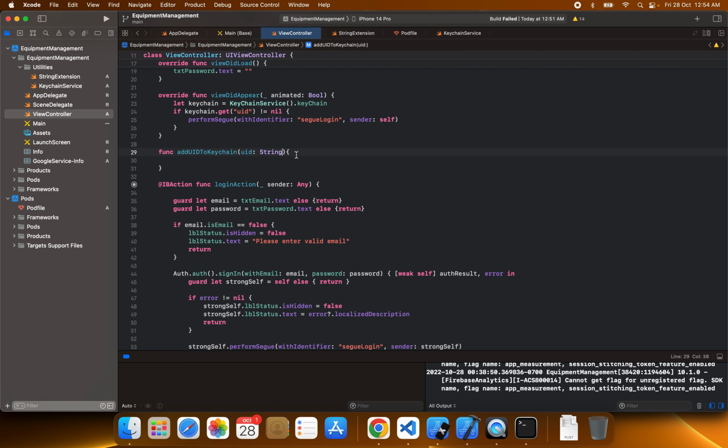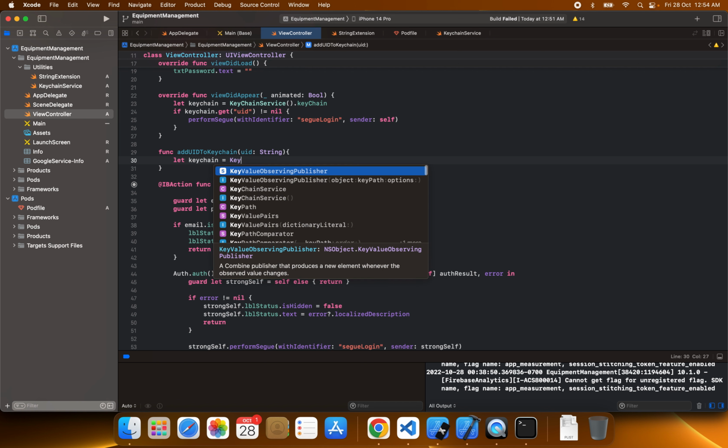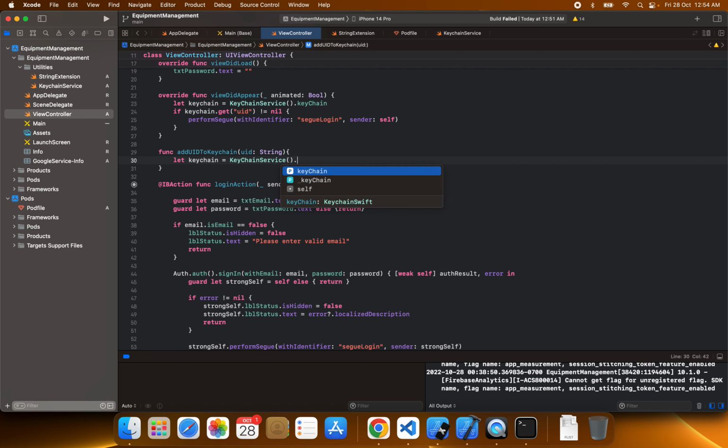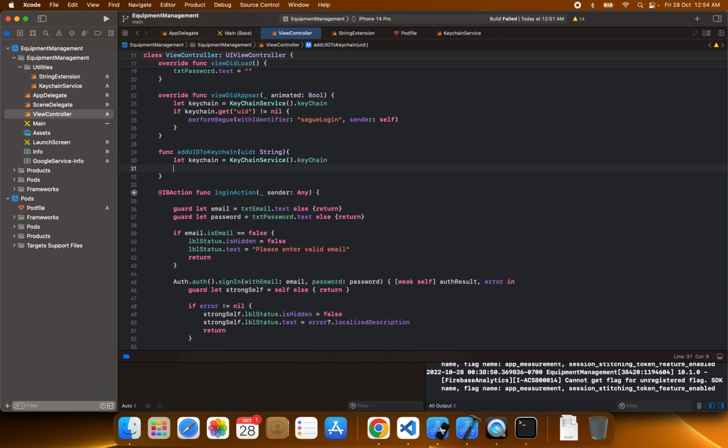Okay, so what we want to do is over here, we will say let keychain is equal to keychain service dot keychain. Okay, and we'll say keychain dot set. What are we setting? We are setting the value.